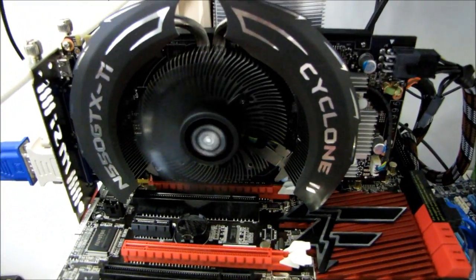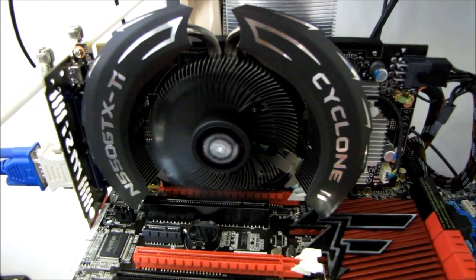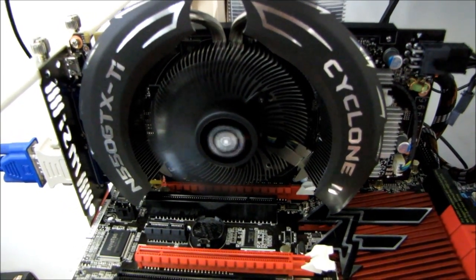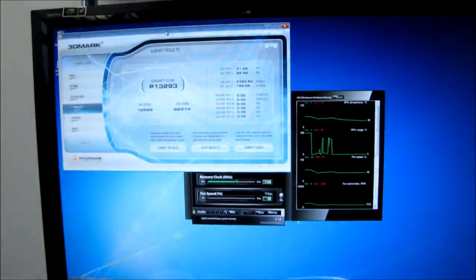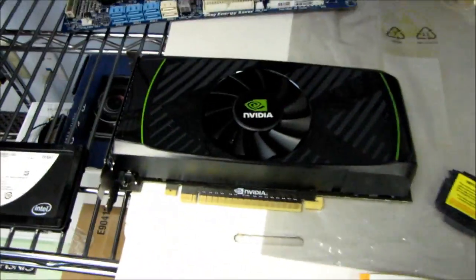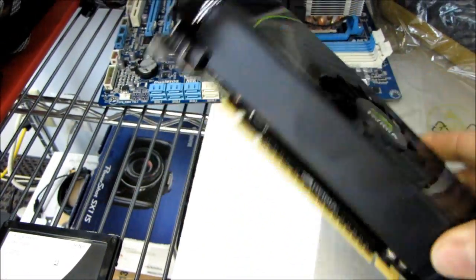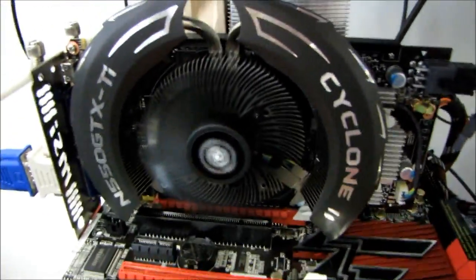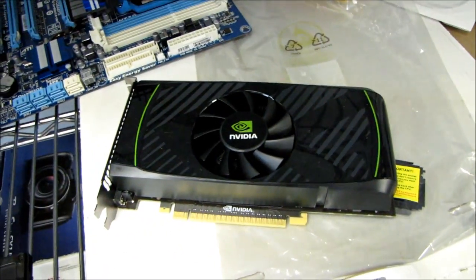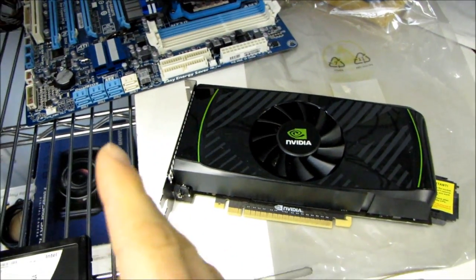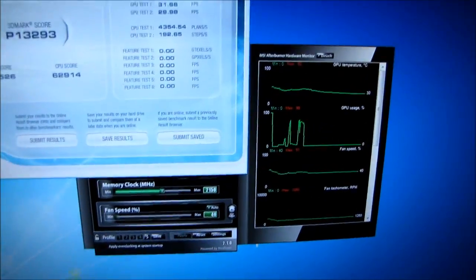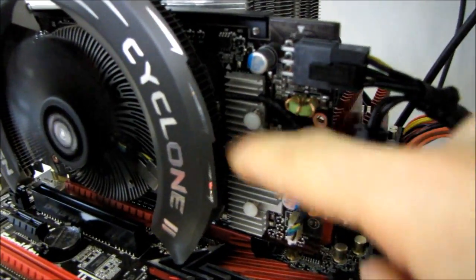So what I'm going to do is tune this card to whatever clocks I can get out of it, and see what kind of performance improvement we can get by overclocking this particular video card. I'm not going to be having a look at the reference card, but something to remember is that the reference card starts 50 megahertz lower than this particular overclocked card. So it may have more overclocking headroom based on that it starts lower in terms of sheer how many megahertz you can turn it up, but it probably won't be able to get as high with the cooler that's not as good, as well as with the absence of the heatsink on the VRM.